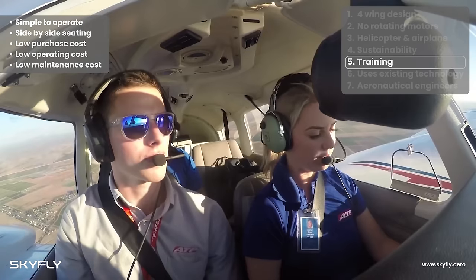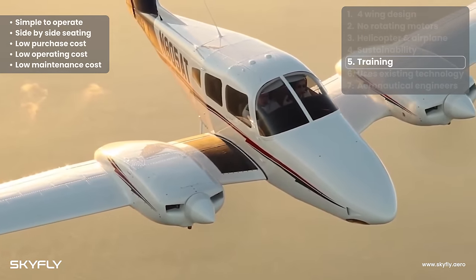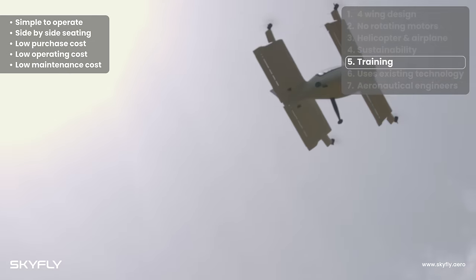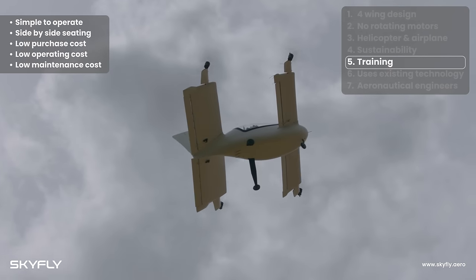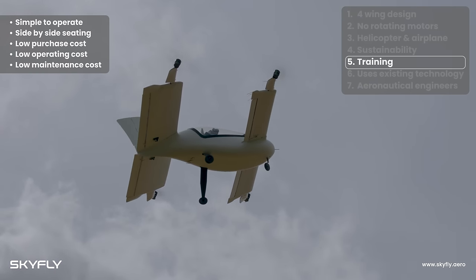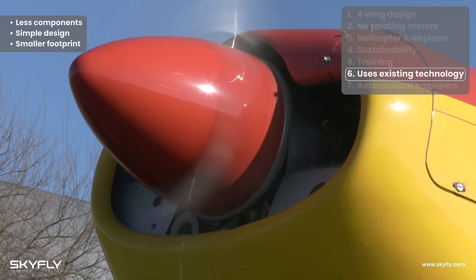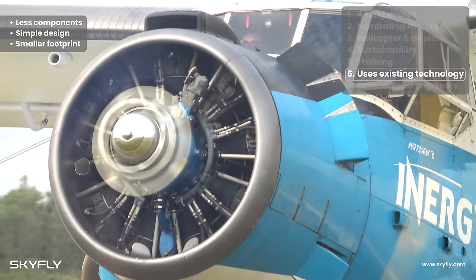The side-by-side seating accommodates a pilot under training to sit next to an instructor. This certification path for small light aircraft, combined with our design, is a winning formula, and why we are already backed by the leading light aircraft governing body in the UK. The low purchase price of $180,000 and low operating costs make the Axe a cost-effective training aircraft to buy and operate, both when compared to polluting conventional piston-engine aircraft and larger eVTOL aircraft.